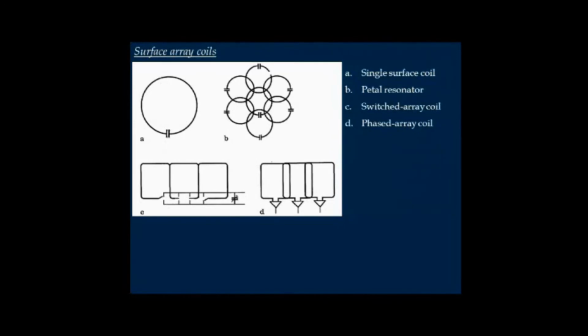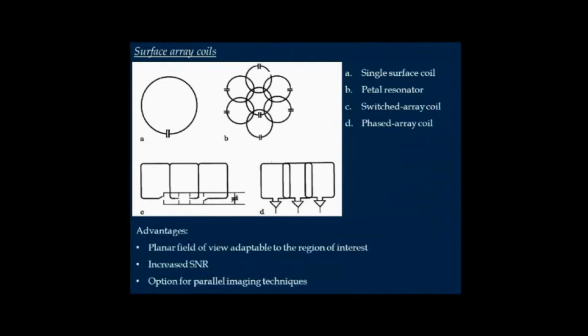And a phased array coil, where every coil is decoupled geometrically, you can avoid or reduce the coupling between the coils if you overlap them. And they all have their own preamplifier and their own reception pathway. This allows to put narrow-banded filters in there, and increase the signal to noise there. The main advantage of those is that you increase the planar field of view. So parallel to the plane where the coils lie in, you're able to increase the field of view and adapt it to the sample you want to see.